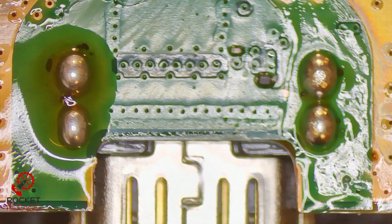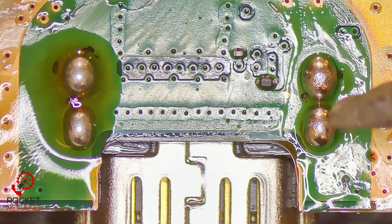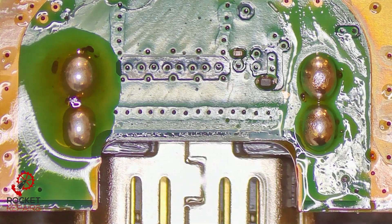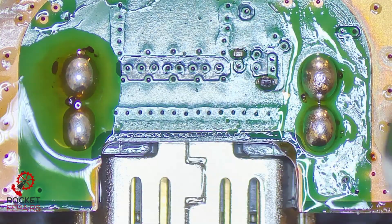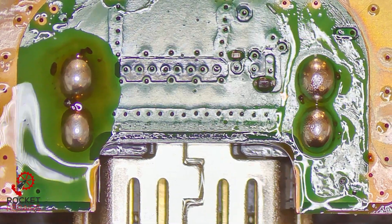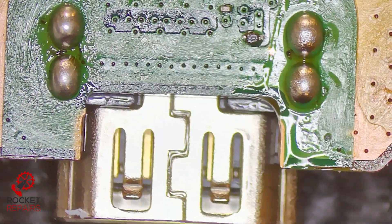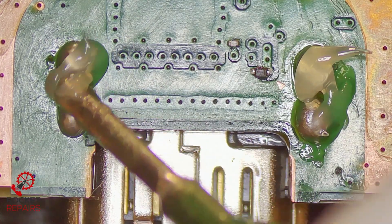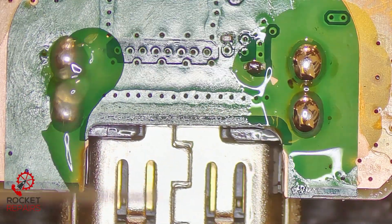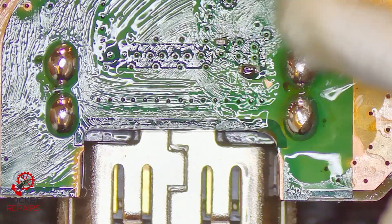Last but not least, we always sort out the back of the port. We've got quite a lot of flux and these solder blobs are a bit too much. I don't have to come in with my iron and hold it here for ages to ensure these go through to the other side, because we know solder has already gone through and it's hugging the legs. So all that leaves me to do is tidy up and clear the flux. I like to melt the flux with my heat gun first, then apply fresh flux and go over the joints, then clean up. This flux is relatively old and burnt, so I'd like fresh flux on here - quality over quantity. Coming in with our cotton bud to clean up.